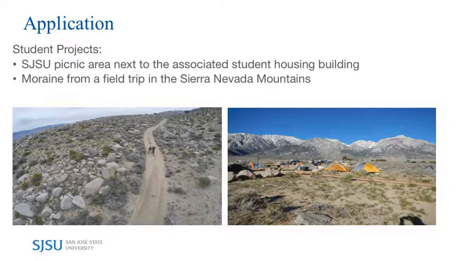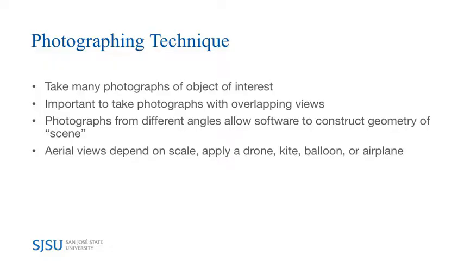We applied this to two areas, and we're going to demo both for you. One is the picnic area next to the Associated Student Union building, so you can see how awesome this technique is. The second is the field in the Sierra Nevada mountains. We went camping for 3 days, and while camping we would hike and map the surface of Earth while flying the drone to collect all the photos, so that we could collect all our data of the surface.